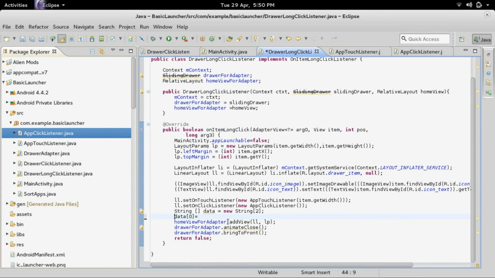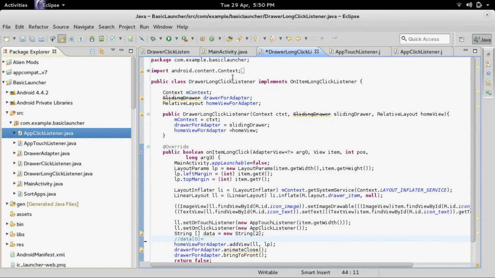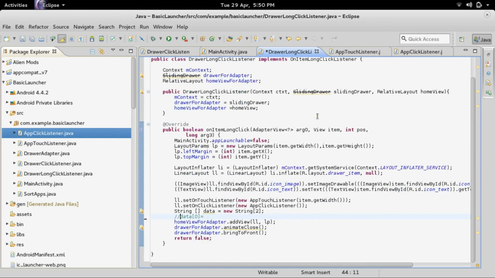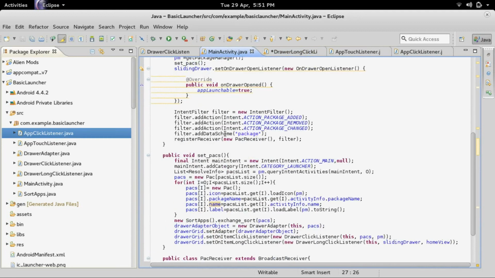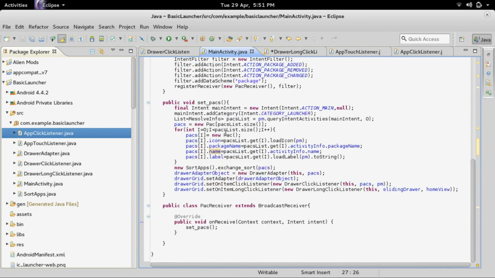And for data 0, we're going to need to find a way to pass in the package class. We're going to have to pass that in.